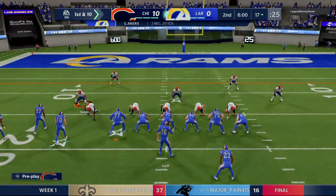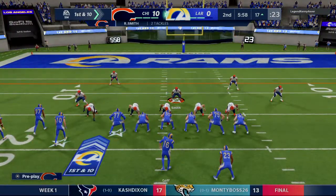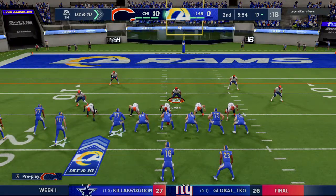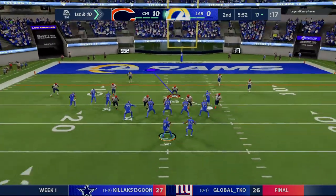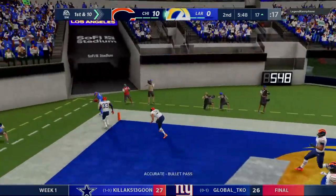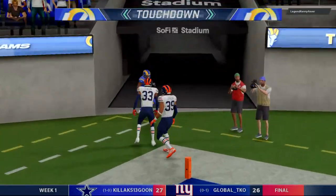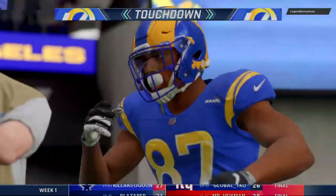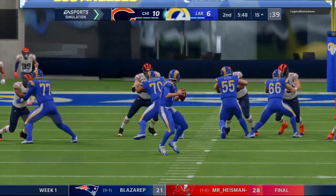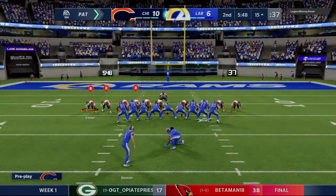But one of the ways the quarterbacks keep all the receivers alive in a play, never lock in on any one guy. Make sure you keep your eyes moving, scan the field. And here he finds the open guy for a nice pickup. And this is caught. He's got it. Touchdown. From 17 yards out. And the Rams were able to get back within a touchdown.